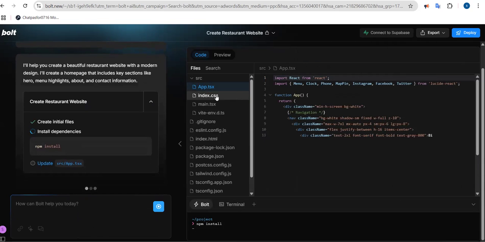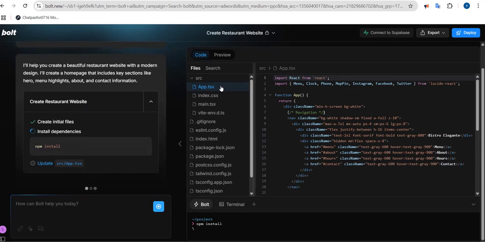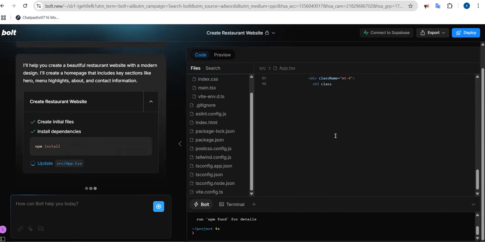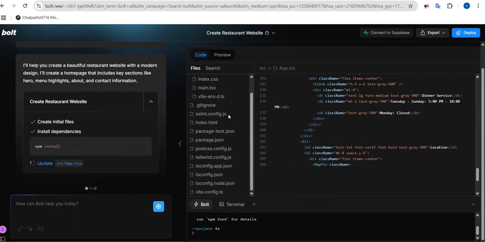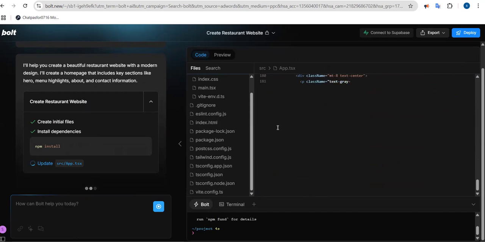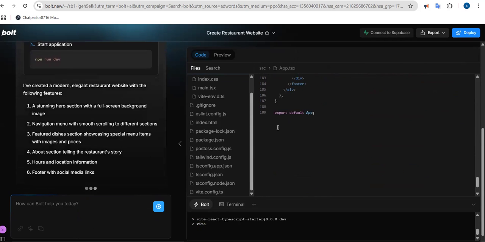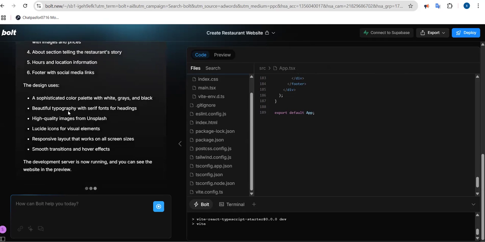Now you can see whatever files are required for my website, those all will be created here. And you can see all the dependencies also installing here. The code is also automatically created in these files. After creating these files and the code written inside them, it even runs it based on your prompts, like code building, code testing, as well as code running. Everything it can do for you.